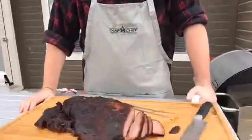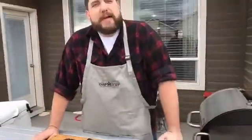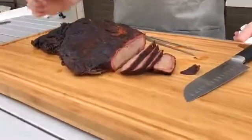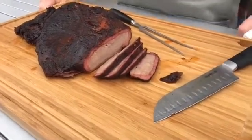In a nutshell, what it is though is that as the wood pellets burn, if I remember correctly, it's basically a molecular, what's the word I'm looking for? Reaction? Reaction. Thank you. Molecular reaction between the burning of the wood and the skin or the top layer of the meat, and it just creates this pink color, and as it cooks it'll start to penetrate further and further in, and this is a solid smoke ring. That's a good 1/4 inch, wouldn't you say?